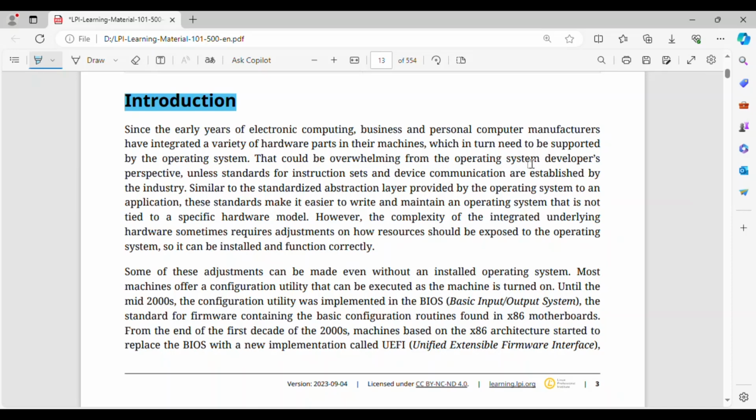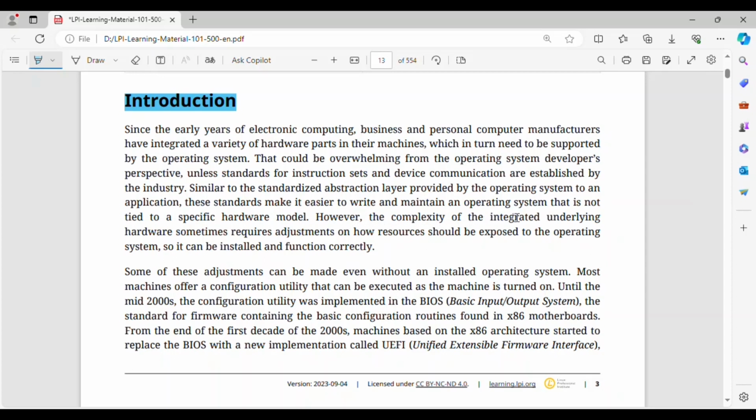That could be overwhelming from the operating system developer's perspective, unless standards for instruction sets and device communication are established by the industry. Similar to the standardized abstraction layer provided by the operating system to an application, these standards make it easier to write and maintain an operating system that is not tied to a specific hardware model.